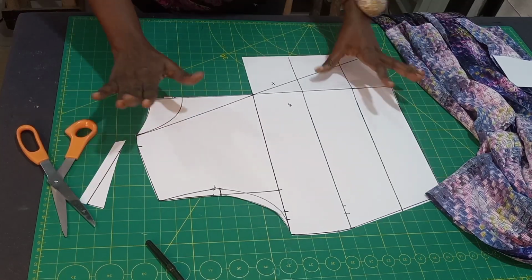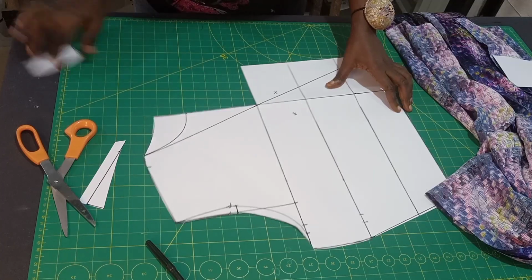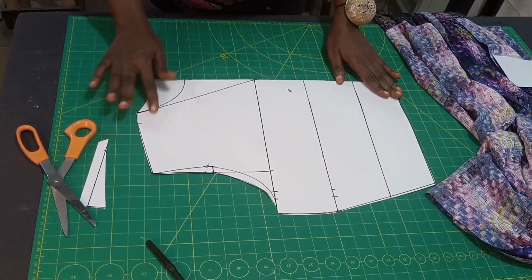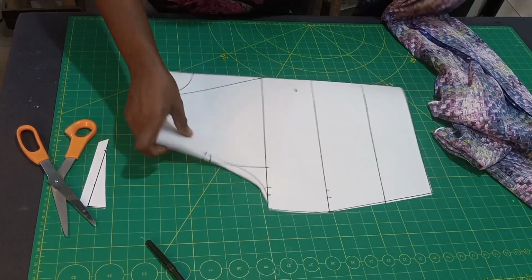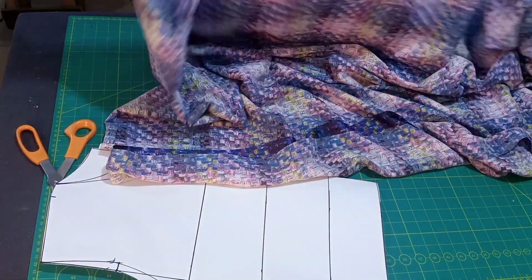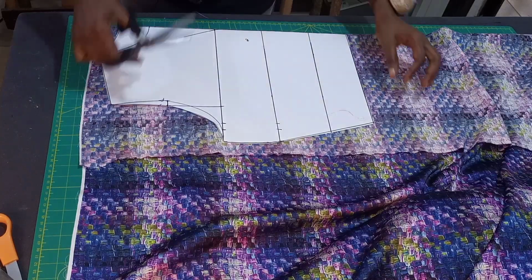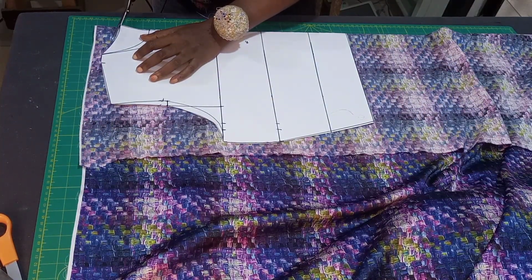After folding like this, after cutting off this one, then you can fold this one inside so that it will be easier. Are you seeing it? So that you can now cut the back on your fabric. So let's fold our material and cut the back out. For the back, you fold your fabric into 2 before you cut it.